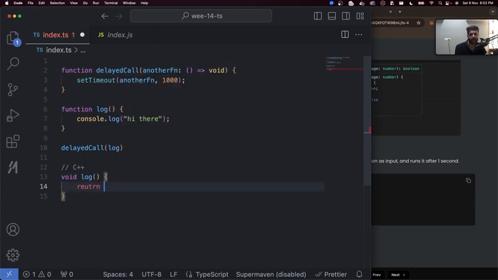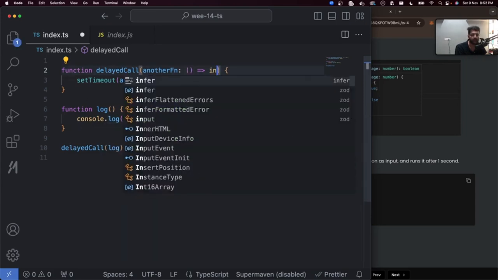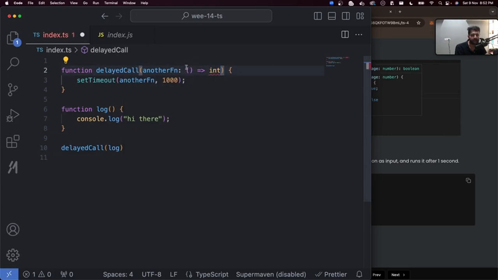इस function के end में कोई भी return statement नहीं होगी. That is what void is. Same thing is happening over here. कि ये जो भी function मैं expect कर रहा हूँ, it has 0 arguments and returns nothing. अगर आप ये function देखो, it has 0 arguments, it returns nothing. अगर मैं कहूँ I need a function which has 0 arguments and returns a number, तो मुझे यहाँ पे number return करना पड़ेगा. If I don't return a number over here, the TypeScript compiler will complain.